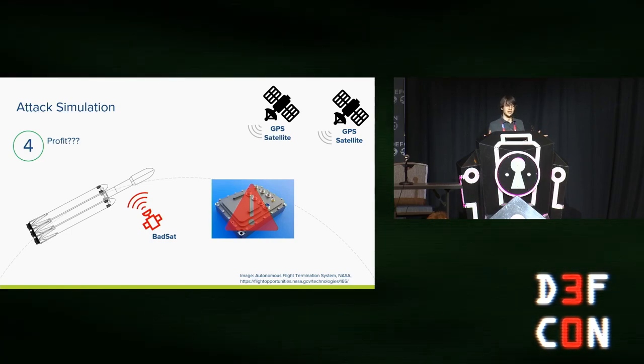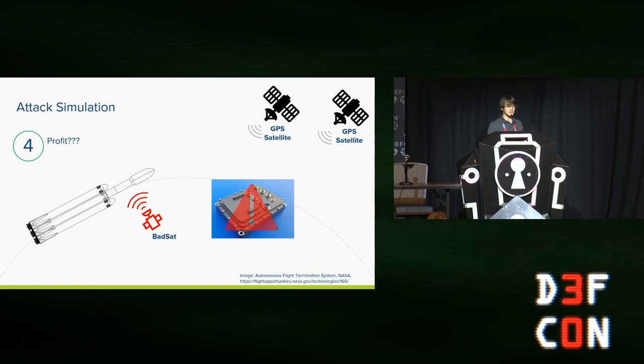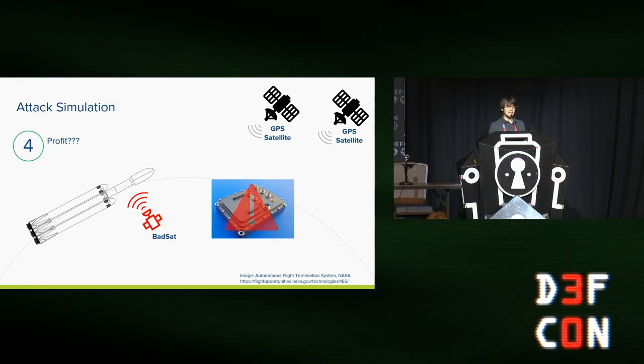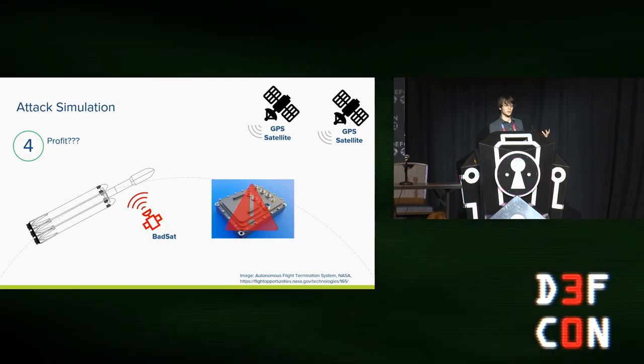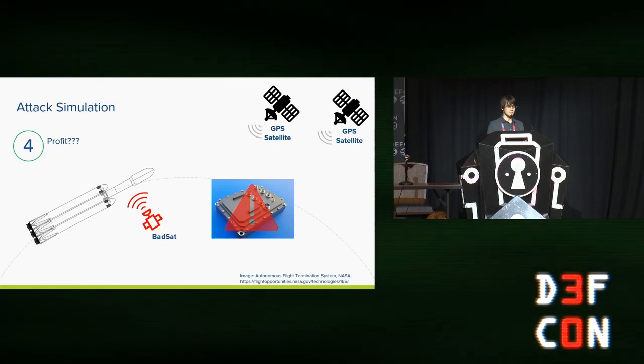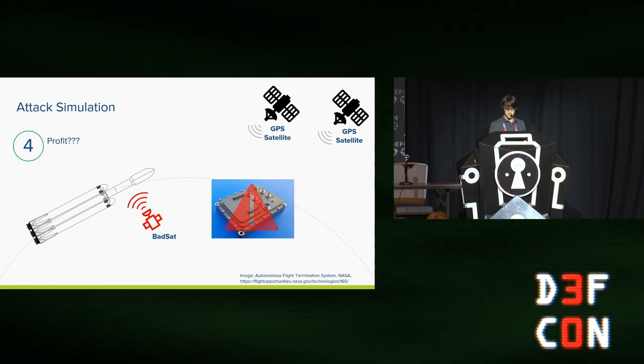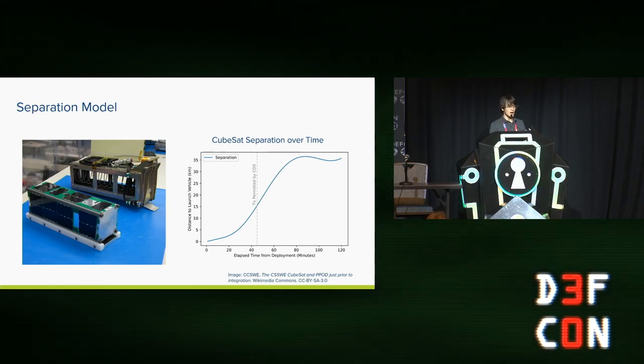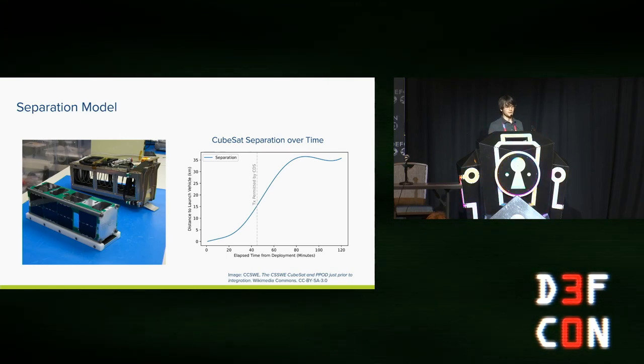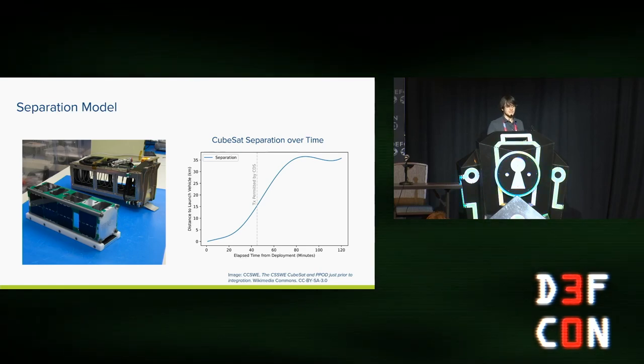So, in order to understand if a CubeSat could mess with this sensor data, we have to model a couple of things. First, we have to model the motion of the CubeSat. So, I did this using an astrodynamics tool called FreeFlyer. And it turns out it's a very low-tech process. You basically have these tubes called P-pods, which are attached to the launch vehicle. They have a spring on one end and a door on the other. And at some point in the mission, the door opens and the spring just kind of gently yeets the CubeSat out into space. And it just drifts away from the rocket at a fairly low speed.